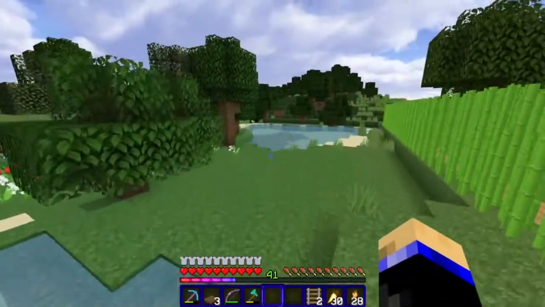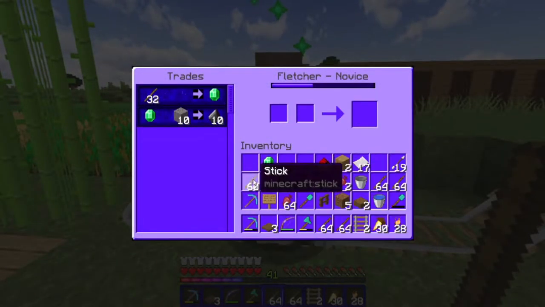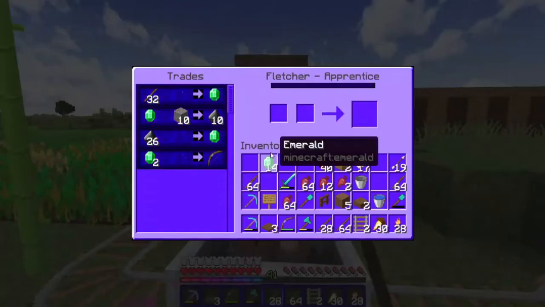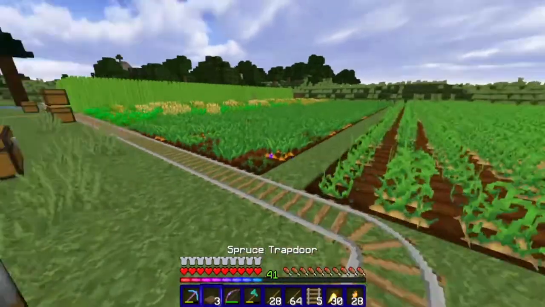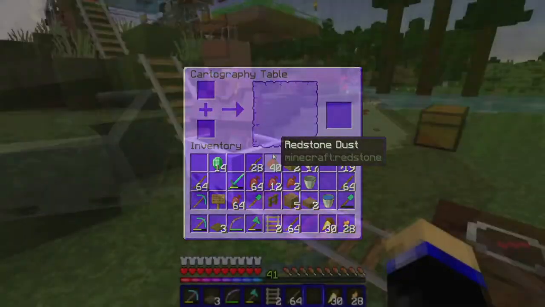So let's get a bunch of sticks. There we go. We got some sticks for you. Hope you like them. I hope they're yummy. There we go. You should be a smarty pants now. Yep, you're trained. All right. So let's get the cartographer table in here. There we go. This guy has turned into a cartographer.